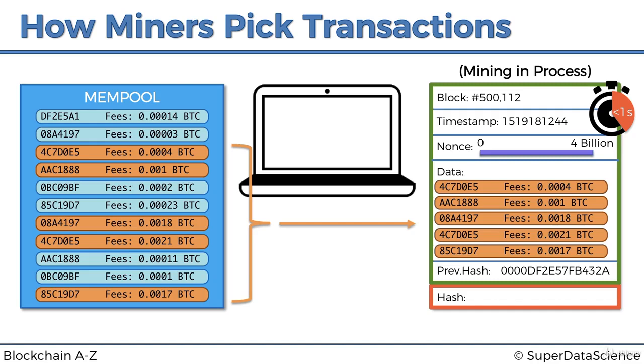What are they going to do with this idle capacity? Do they really have to wait until this number updates? Because there's no point in them going through the nonce again. If they go through the nonce again, as we remember, because nothing else has changed in this block, we know that the SHA-256 hash, or for that matter any hash, has this cryptographic property that it is deterministic. If you have the same inputs, you will always get the same outputs, and there's no point in going through the nonce again.